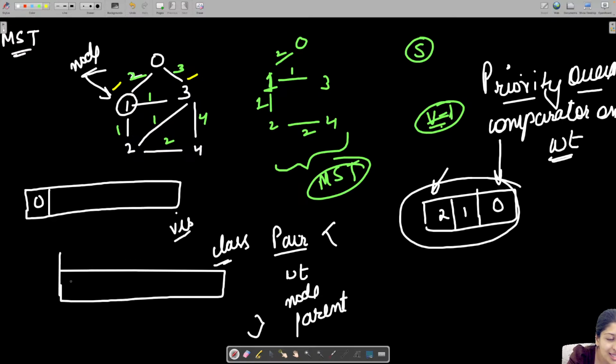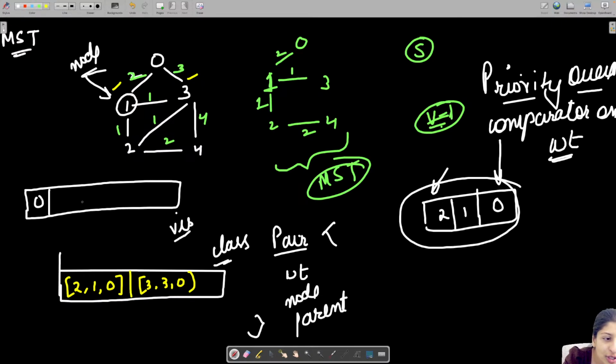So ideally this will contain a pair object which will have the weight which is the minimum one, 2 is the minimum one. Then other information that it will have will be your node at which you are reaching and the parent from where you are reaching. Got it? And the other neighbor will be 3, so it will come after this. The weight will be 3, your node will be 3, and parent will be 0. So that's how you're going to store information in your priority queue.